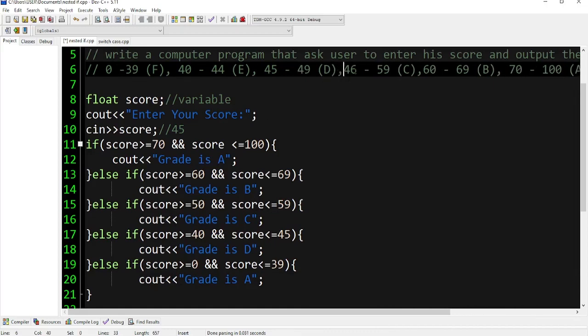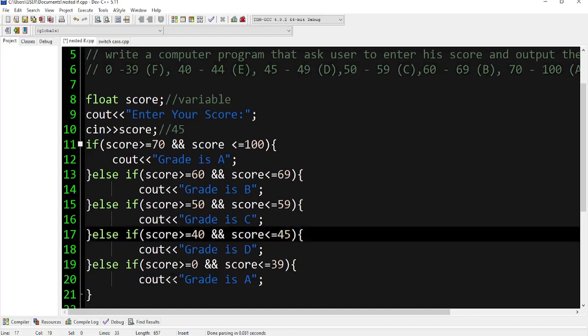And then I'm correcting my comment in line 6. And then 50. This one's supposed to be 50 to 59. Yeah. So here now, D is supposed to be 45 to 49. So let's just change the number in line 17. 45 to 49 here. Yeah, 49.